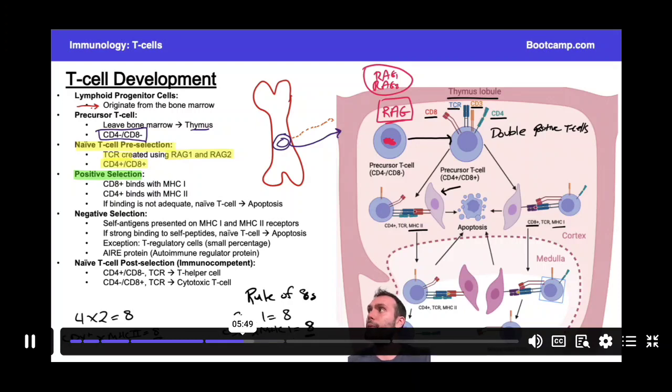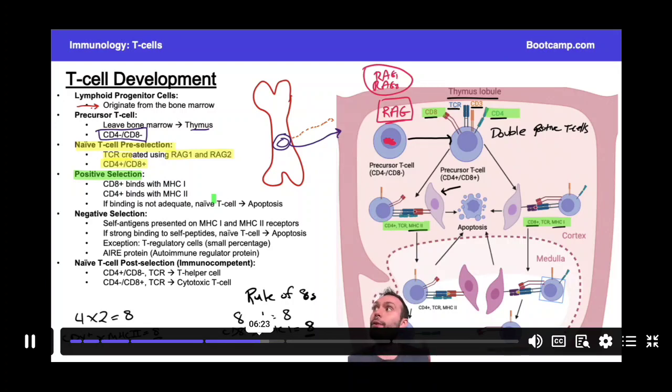And you might be saying, okay, hold on a second there, Dr. Visor. You said that this cell has CD8 and CD4. So how do I know which one is going to bind? In reality, one of these receptors will find their specific antigen on these thymic epithelial cells and they'll bind. And when they do that, they're going to essentially select themselves to either be a CD4 or CD8 positive T cell. Okay, so in some ways, it's a bit random how this happens. But the big point that you want to remember here is that in the process of positive selection, we're essentially finding the right fit. We're finding the antigen that binds specifically to this receptor.